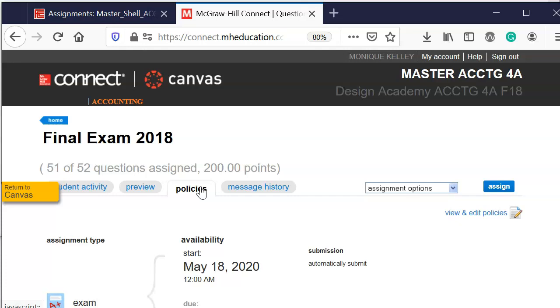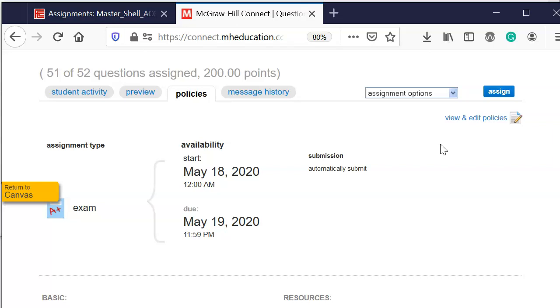Make sure your start date and due dates are correct. The start date should be after the date you are making the changes. I recommend that you make it available for a window longer than the allowed time to prevent the student from running out of time if she or he begins the test late. This will allow students some extra time to complete before the due date forces them to end the exam before the allotted minutes have expired.